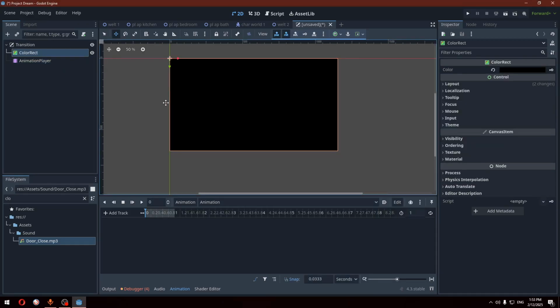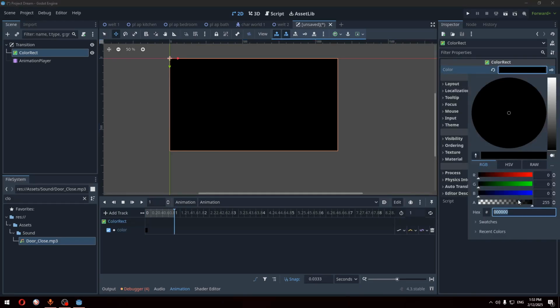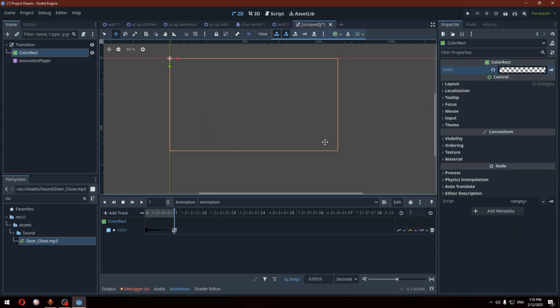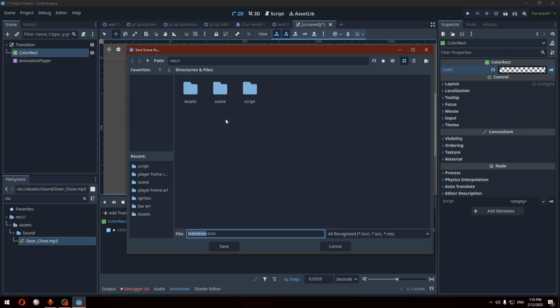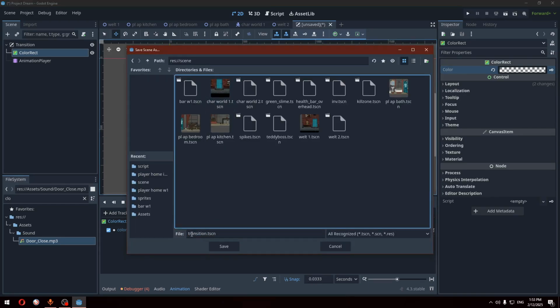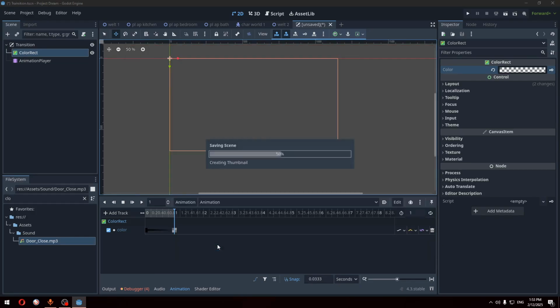For this simple animation, we are going to change the color from black to transparent. And when we play the animation, as you can see, this will be our transition into the scene. So let's save the scene and call it transition.